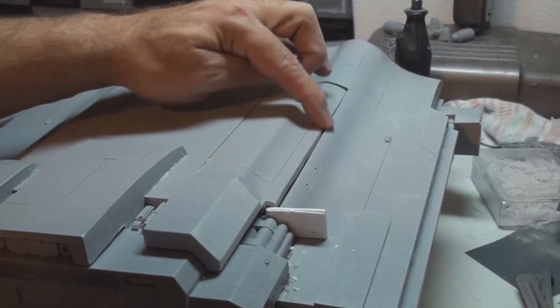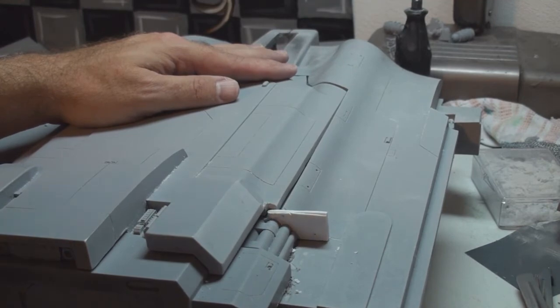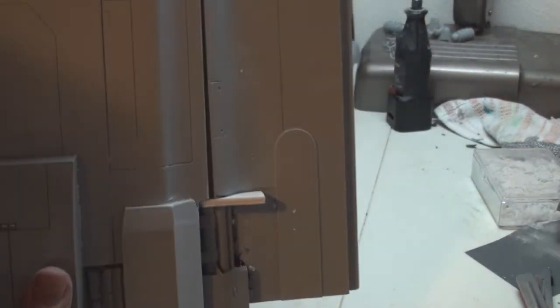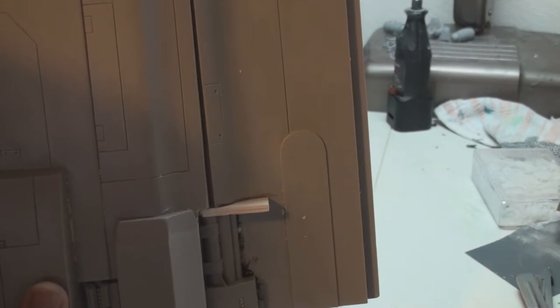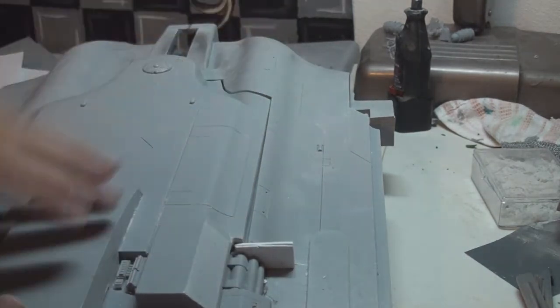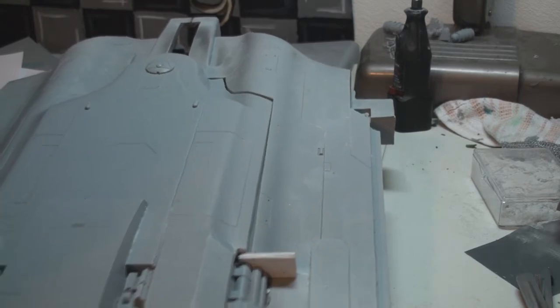So hopefully by the time we get done with this, the seam will not be as visible as it is now. It'll look like one solid piece. And this is filling in the gap right there. You can see there was kind of a big gap right there, and once we glue it in and start sanding on it, it's going to sand in, and it'll be seamless. You won't even know it's there once we paint it. So here we go.